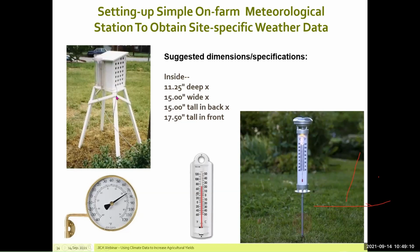And if you notice, the color is white. And white because of the reflection afforded by that color. And we see types of thermometer here. You have one that you can simply stick in the ground. And you see this one is in a case already. The glass and the shielding is already compensating for the shade afforded by the Stevenson screen. And you see here at the top of this one that sticks in the ground, it has a gap in the cap for aeration. So we have airflow in the top, goes through and comes out the bottom.